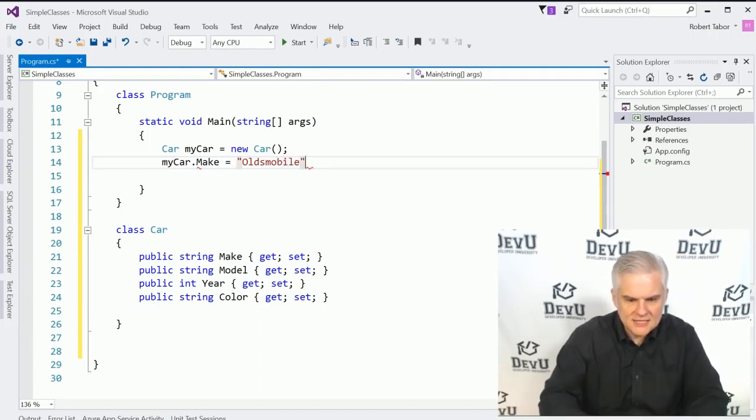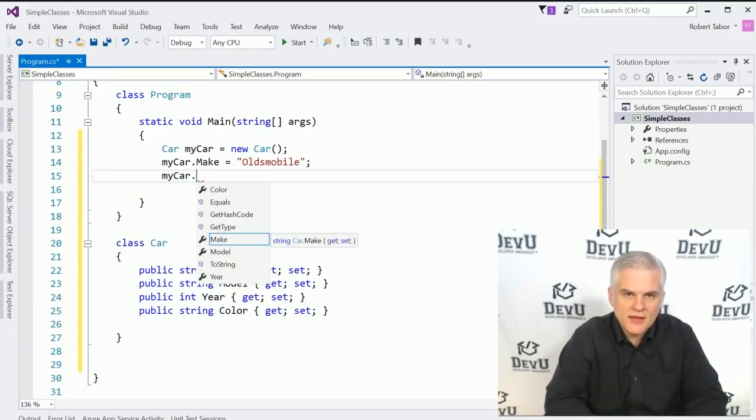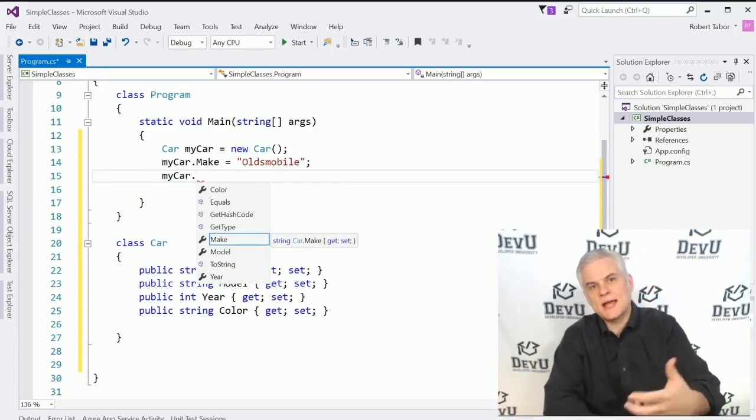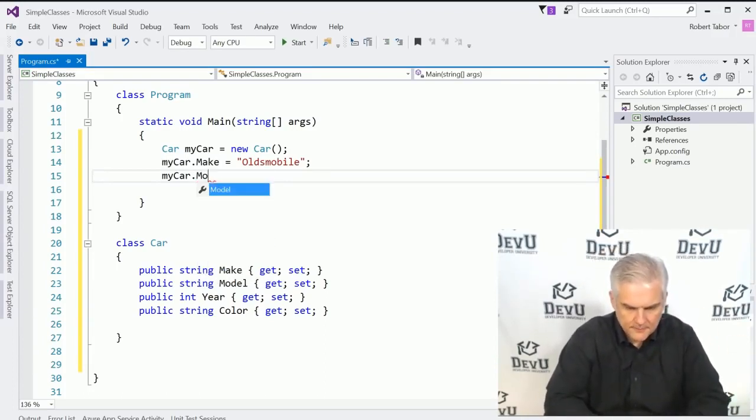Now admittedly in this particular case I am merely hard coding these values. If this was a real application, I would ask an end user to input this information, or I'd grab it from a database or something along those lines.